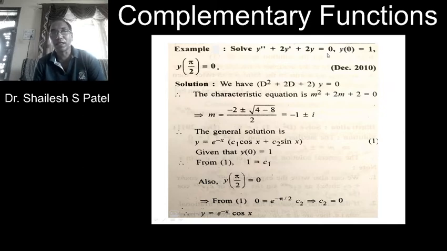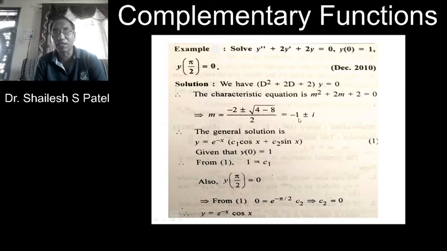Once again, remember that if we are given a second order differential equation, then its general solution has two arbitrary constants. If it is a third order differential equation, then there are always three arbitrary constants C1, C2 and C3, and so on. If we solve this equation, the characteristic equation, that is the auxiliary equation, is this, and if we find the roots m by using minus b plus or minus root b squared minus 4ac divided by 2a, we get minus 1 plus or minus i.